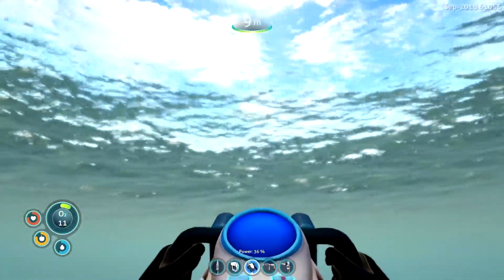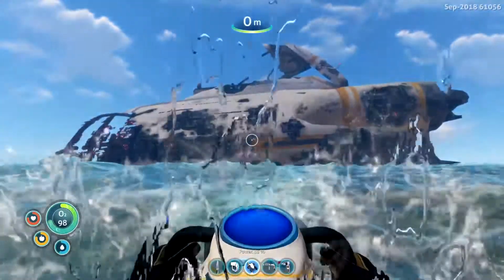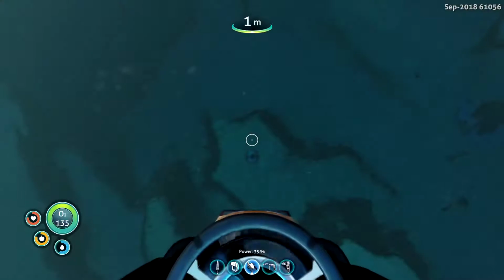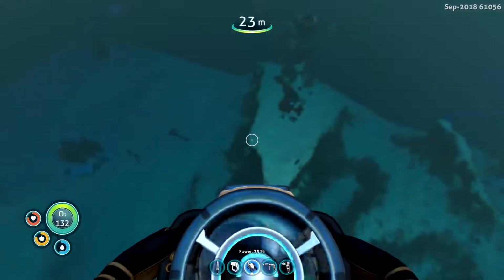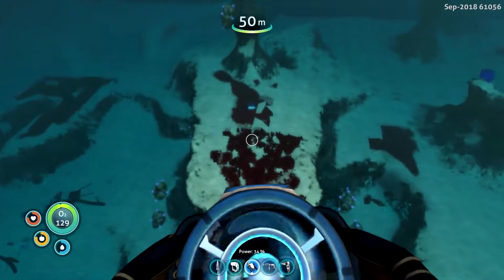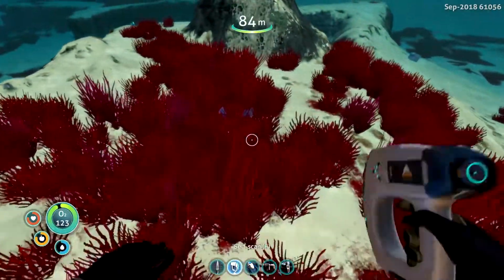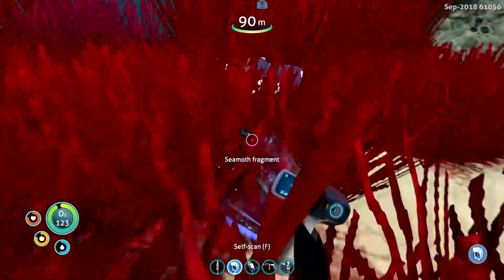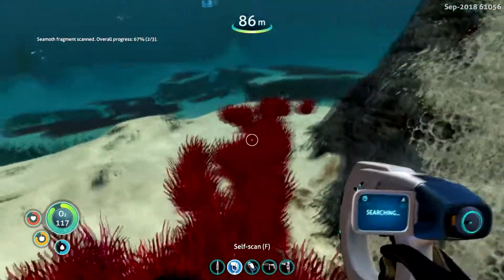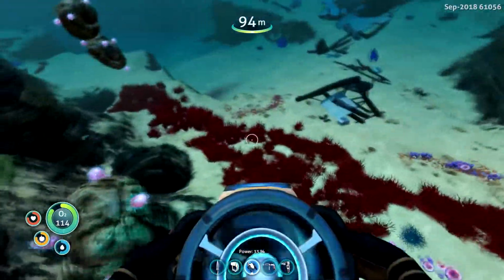Swim to the surface. Hey, Aurora. You beautiful ship. You got Reaper Leviathans crawling all over you. We don't like those. Oh, where's it going? It's going to this thing. Then I'll go to that. Oh, I just went there. Never mind. This looks like it could be another bioreactor fragment, which I think it might be. Seamoth. Seamoth. Hey, 2 out of 3. One more, and I am going to make a Seamoth.